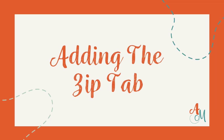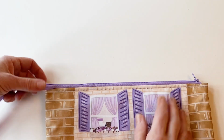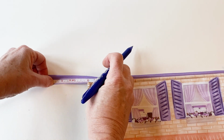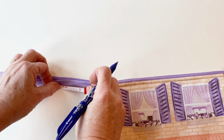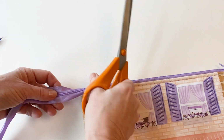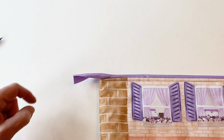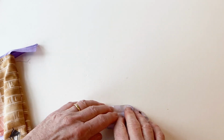Adding the zip tab. Once you've top stitched all around the edge of the bag, so it looks nice and neat, you're now going to add a zip tab to close the end of the zip. So close the zip and measure and mark 2 inches on the zip tape from the seam on the outside of the bag. Cut along the zip. This is why it's important the zips close. Cut all the way through to trim. You can work a few machine stitches across the end of the zip just to be sure it stays safe.